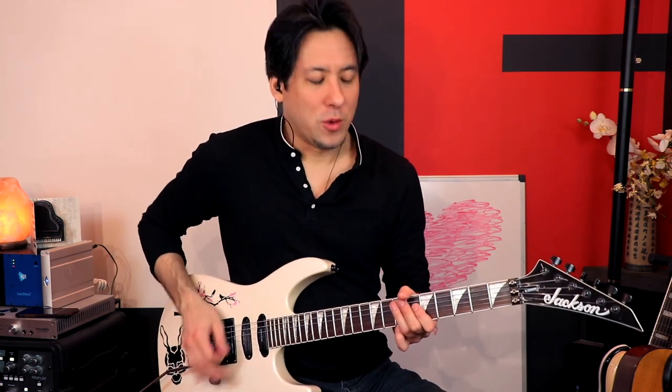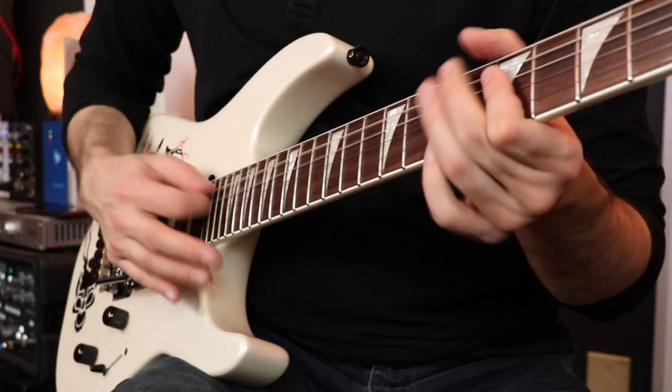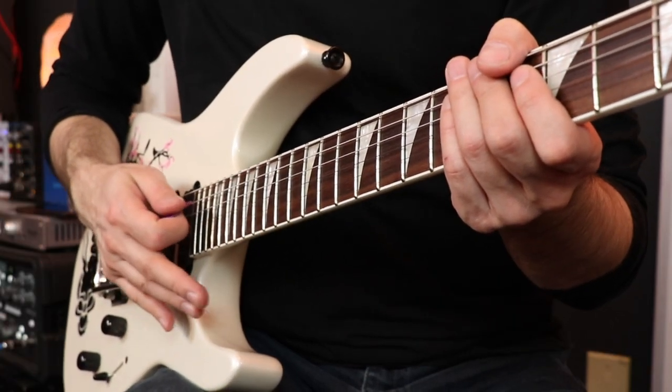So the notes that were being said were these. Now it doesn't quite sound like talking yet — it doesn't really sound like my dialogue. But now let's start to add other elements to it. What I want to do now is add a little bit of the trem bar. What's great about the trem bar in this situation is the notes that you talk are not perfectly in pitch — you're not going to talk in auto-tune, that'd be kind of weird. So the voice has a lot of variability to it. If you sort of just mess with the trem bar as you're following the notes, it gives it more of a human characteristic. It might be hard to see, but I have my palm on the trem bar — as I pick, I sort of depress it and let it go a little bit.